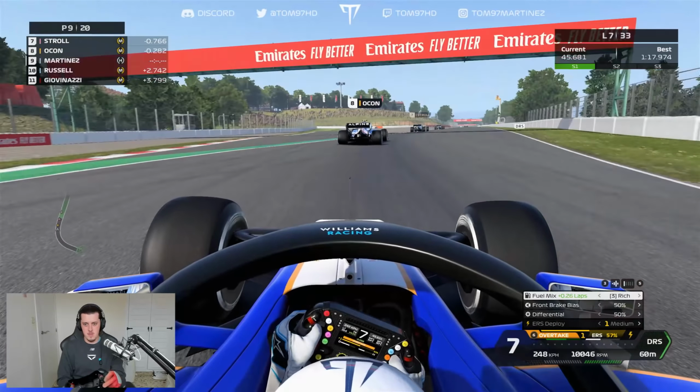Ricciardo in the pits, and that is going to give us P5. Nice. If I can finish here, I'll be very happy. Well, that moment looks like we're in a bit of a train. Gasly's got some good pace. I'm going to wait a little bit longer. Maybe he might run out of the ERS, possibly. We're trying to chase Hamilton down, who's up the road on hard tyres, but we don't quite have the pace to catch the Mercedes.